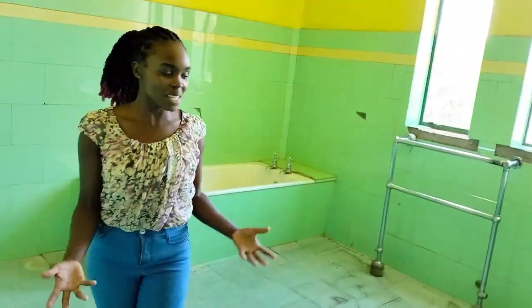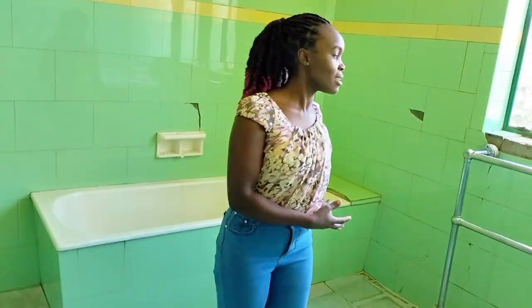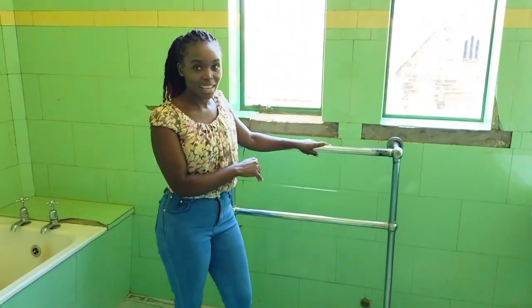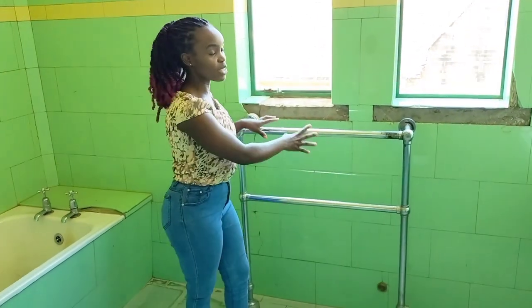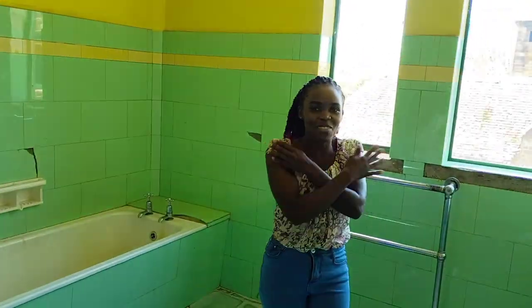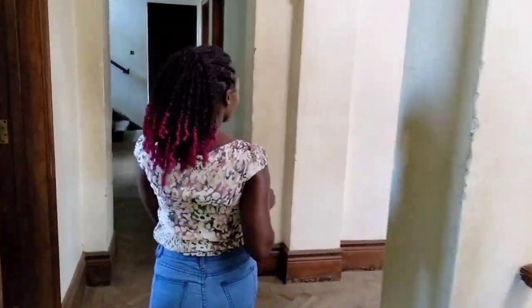From the closet, we have the toilet — this is the princess's toilet, or rather the one that would be the Lord's wife's toilet. This is the bathroom, the room where she would be taking her bath. Something interesting is this thing over here — it's for hanging the towel, and it's heated. So when the princess is taking a shower, you put your towel here, take your bath, and once you're done, the towel is also warm. Imagine taking a warm bath and covering yourself in a warm towel — and we're talking about 1938. Quite interesting.